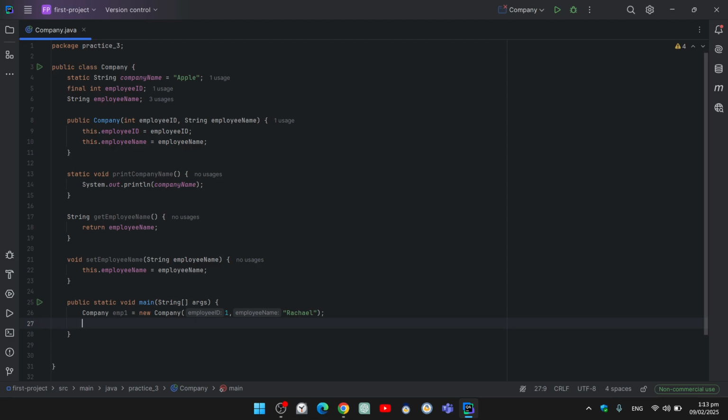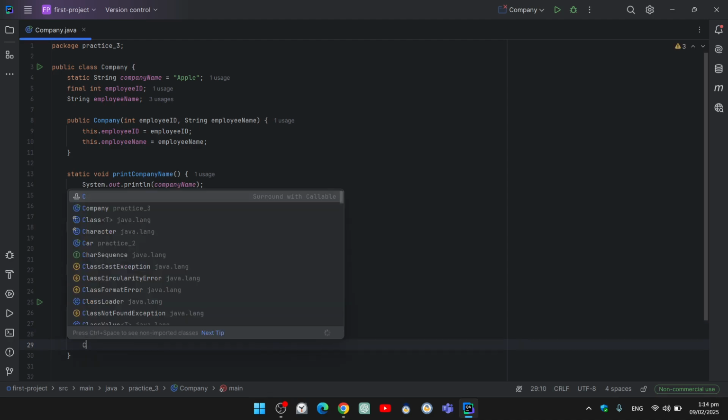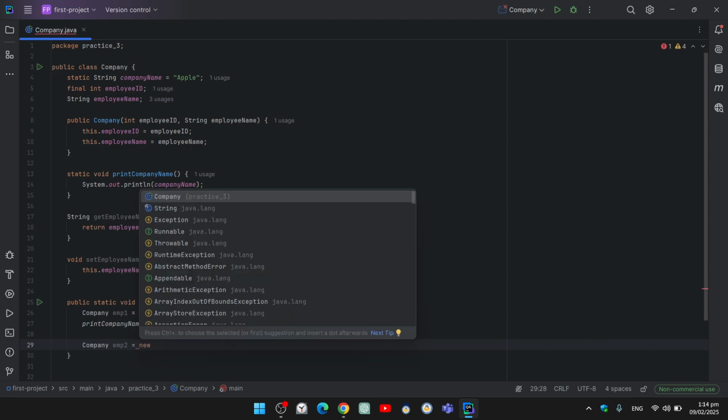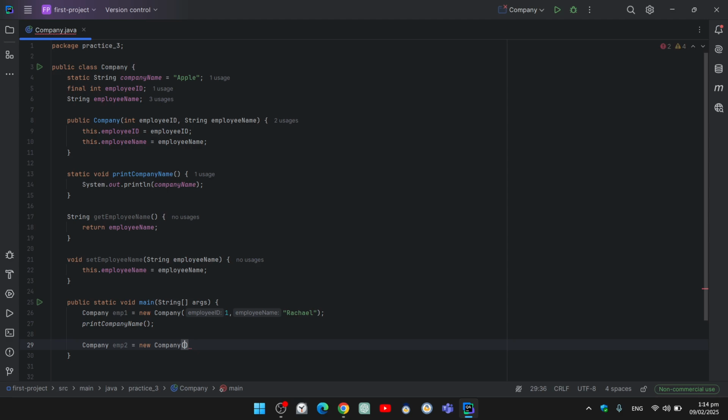Now let's print the company name. Let's call the method print company name here. And then create another object. Company employee2 new company second, and let's say Peter.